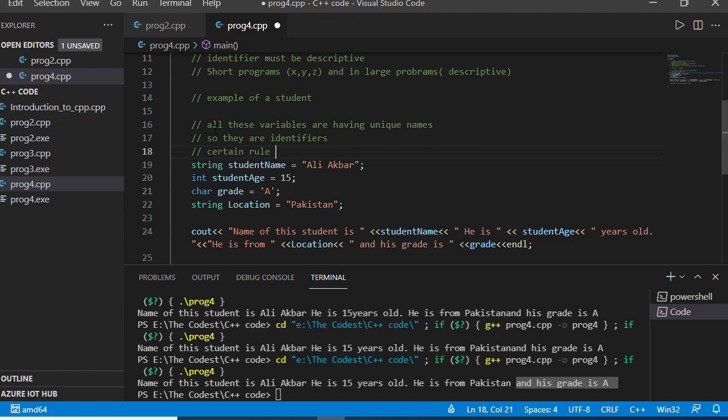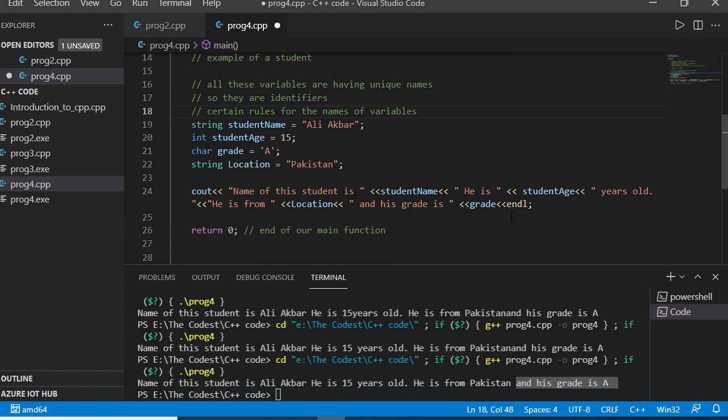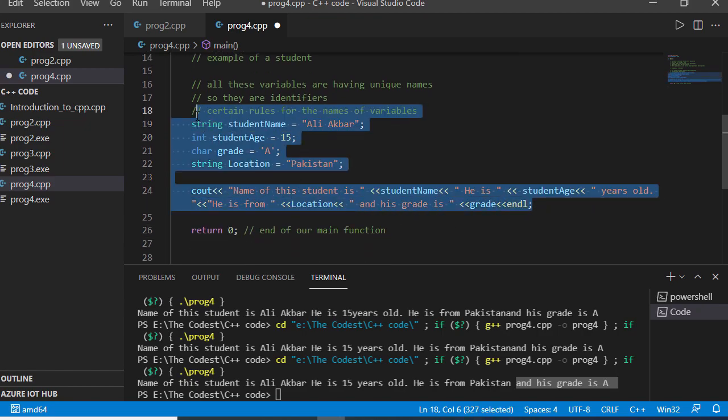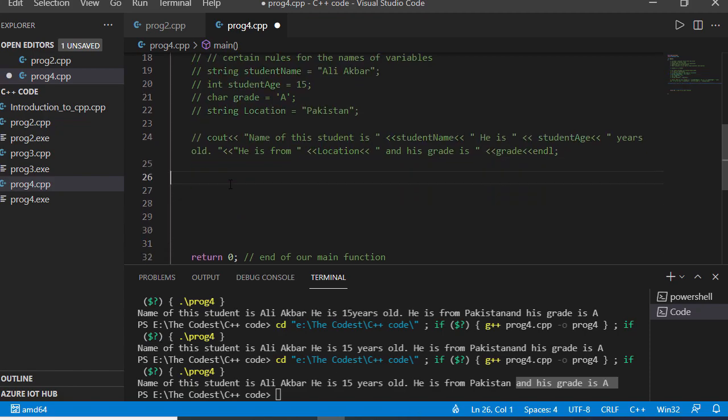There are certain rules that we must keep in mind while making identifiers or giving a name to a variable. Let's comment out this portion and make some space here.